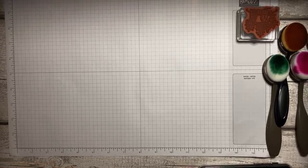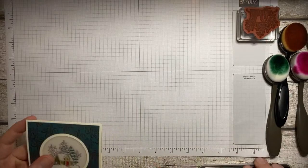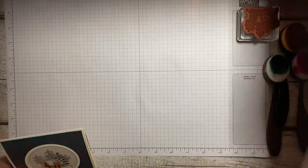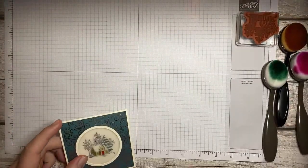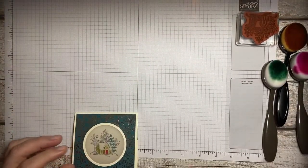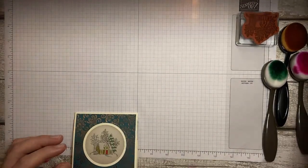So, as mentioned, I'm going to make two cards for you this evening. Well, I thought I was going to make two cards, so we will see, because of timing now. Yes, you will. Let's bring in that light and just turn my light down a little bit.